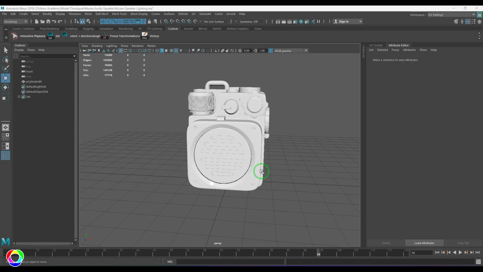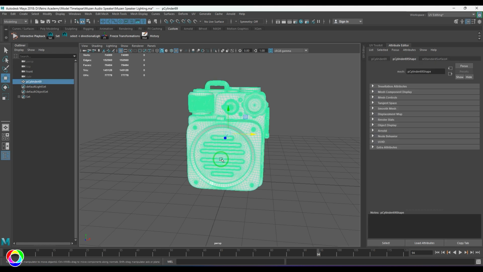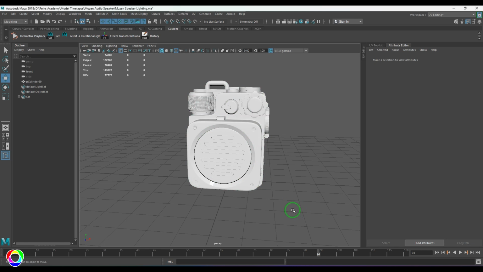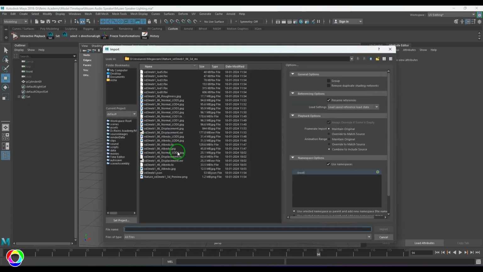After I've painted all the textures in Substance Painter, I would like to bring it into Maya. Right now I'm in the Maya scene, the model which I've exported into Substance Painter. So I want to import one rock model from Megascans. It's a very triangulated mesh, but I just want to use that. So I'm going to import that into my scene.